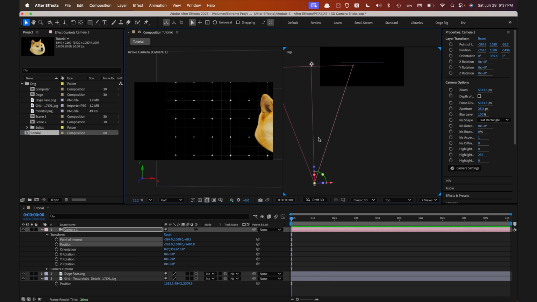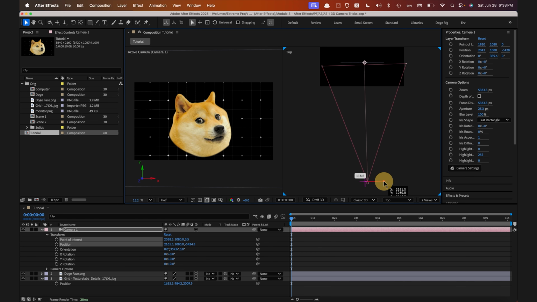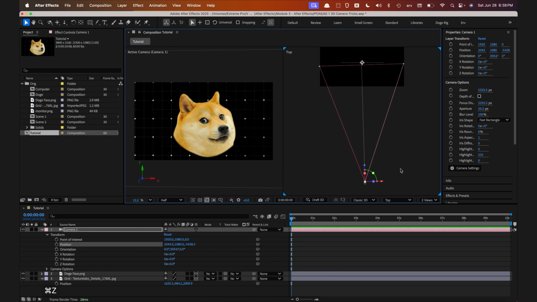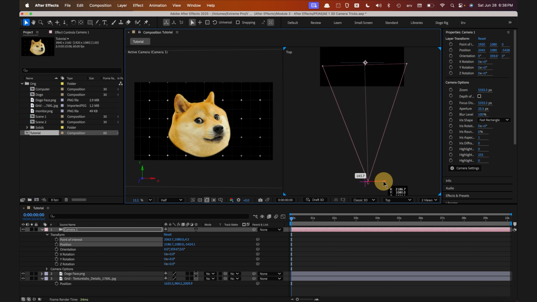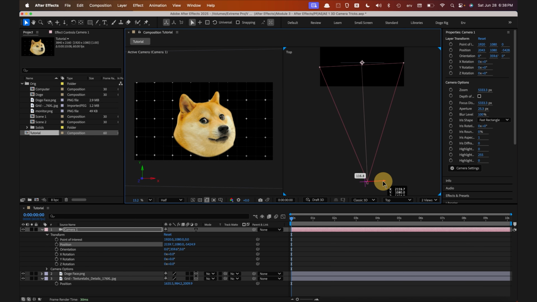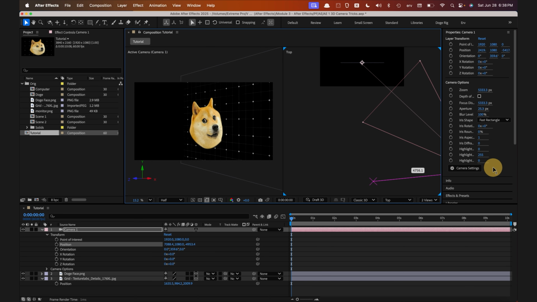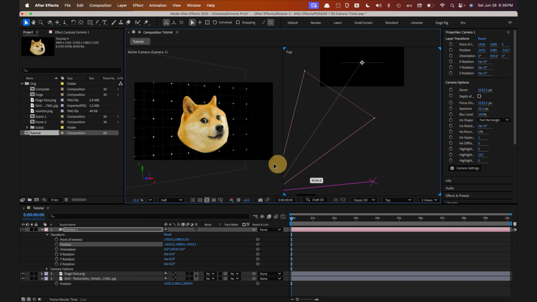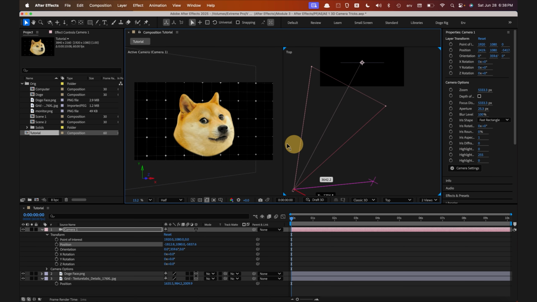Now, this can be helpful for certain scenes, but let's say you don't want that. You want it to stick to the original position that it's in. Let's go ahead and Command Z that to go back. And now, let's say we want to move it here. Instead of just clicking and holding and just dragging like this, what you're going to do is, as you're about to hold in, hold Command on your keyboard, and now the point of interest stays stuck to the layer or wherever it was initially in. So you can see I can then move it around while holding the Command button on my keyboard, and it'll stay on the subject. Pretty cool, right?